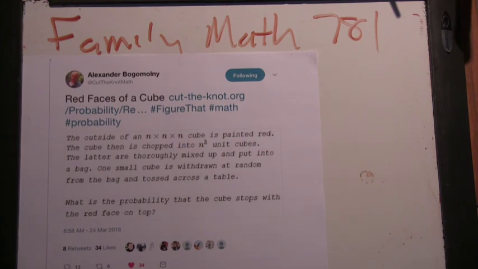Starting with the next video, how would you like to approach this? Maybe we could look at small examples like a 2 by 2 or 3 by 3 cube, and then see if there's some sort of pattern between the numbers. That strikes me as a very good idea. All right, let's do that.